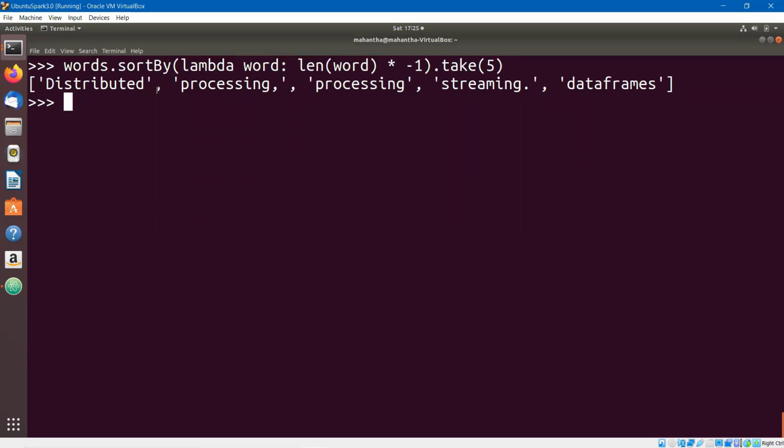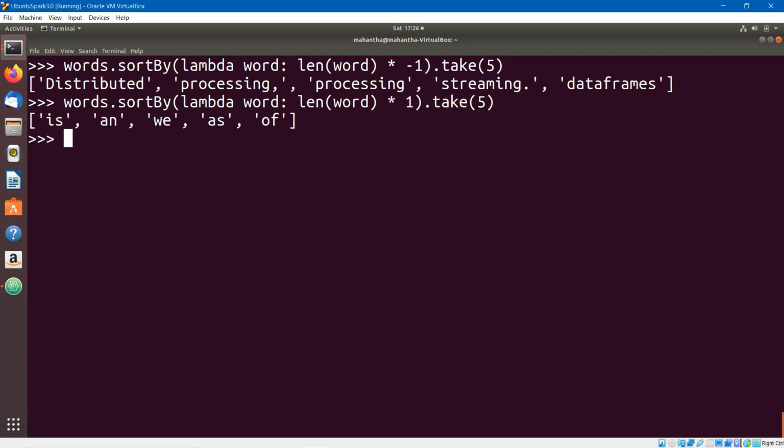Like distributed is the longest word in the words RDD, then processing is the next, streaming, data, frames, like that. So when I say -1, it sorts in descending order. If you want ascending order, you can give +1 here. You can see it sorts in ascending order. Awesome. That is how sortBy works.